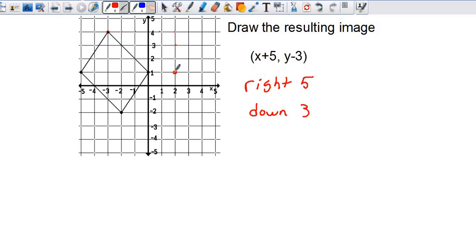All right? Now we're going to do that for every other point as well. The second one we'll use is this one: 1, 2, 3, 4, 5, down 1, 2, and 3. Then the bottom one, the same. And then for our last one, the same. If we draw our image, it should look like the same exact image, just slid to the right and down. All right?